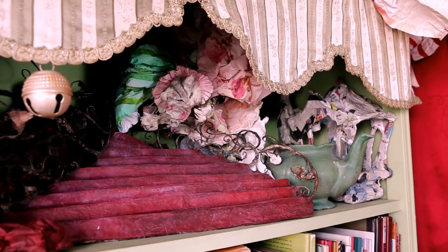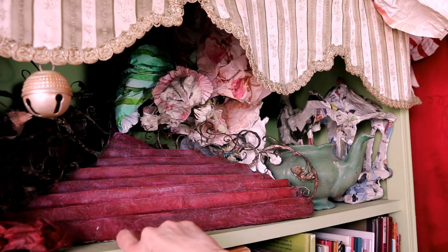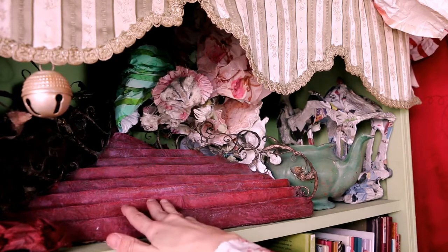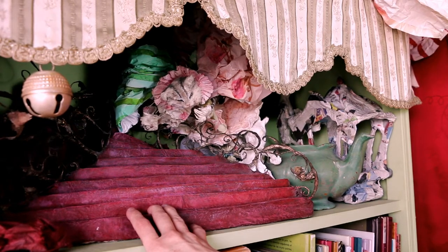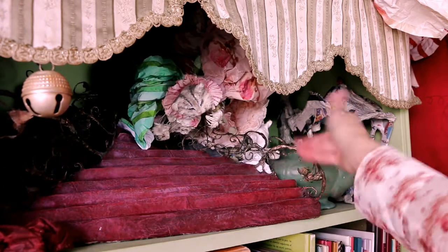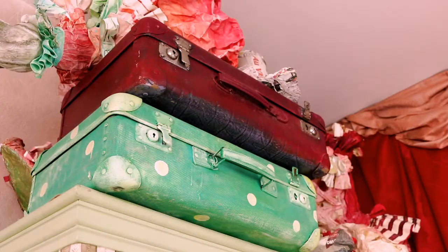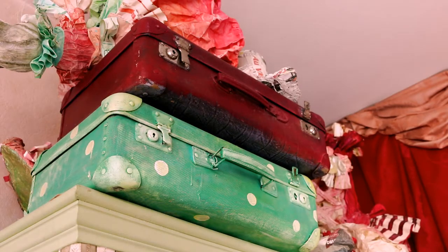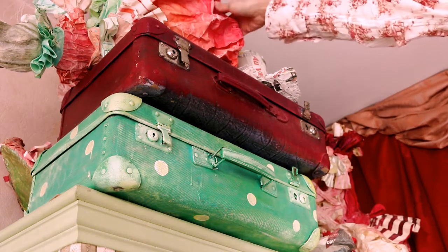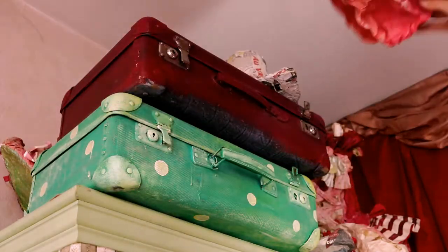We don't have a lot of things. I used to have a lot of my characters over there, but at the moment it's empty because I'm working on new ones. And I have my staircase from the Sleeping Beauty castle, and a few things which I have never finished and I don't think I will finish. So they're just there as experimental things. And here is the top of the bookshelves, and I have the characters, the things I used in my workshop. So I have a Princess Cat from the Princess Cat workshop, who is over there. She's upside down.